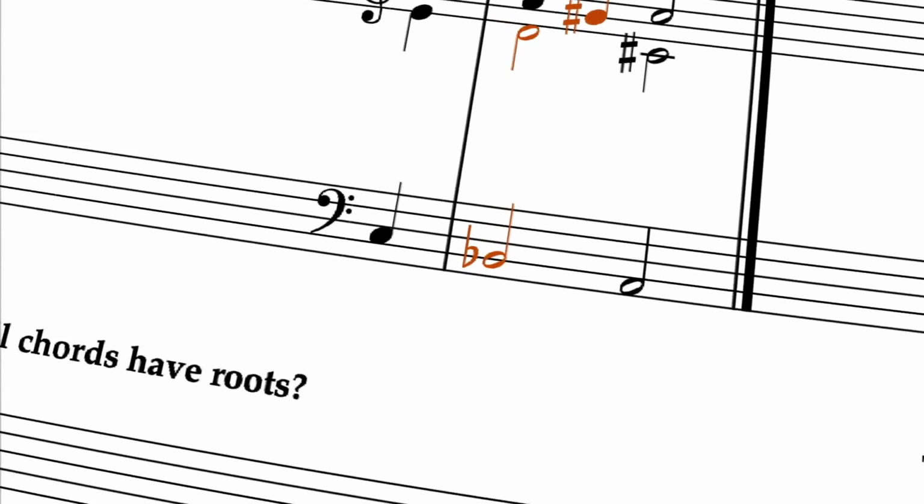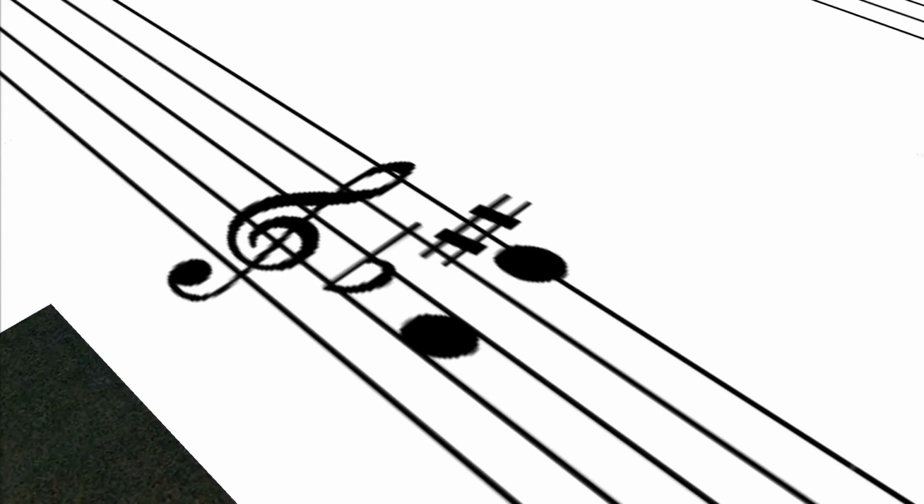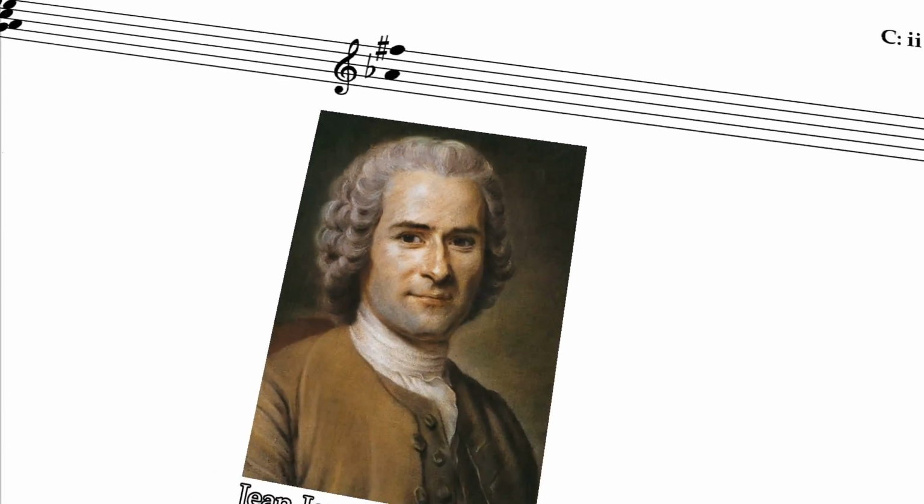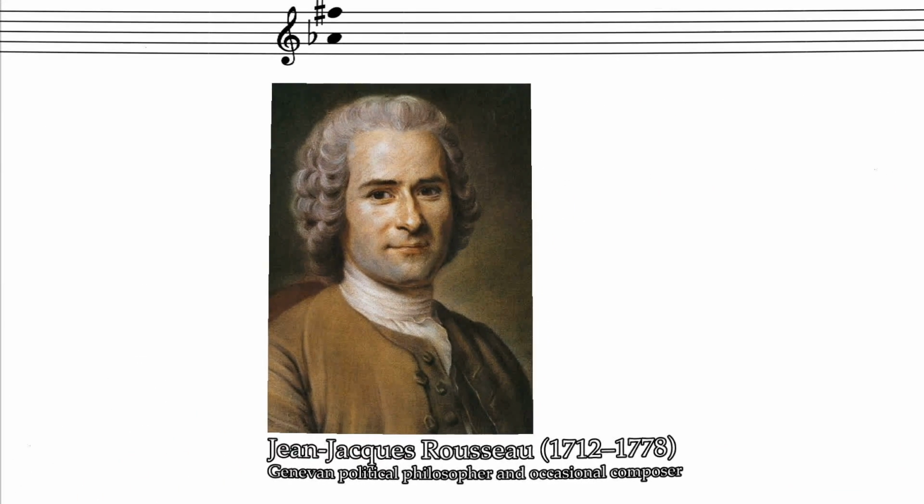An alternative to the textbook definition of root position as a harmonic stack of major and or minor thirds is to think of it more broadly, as what's the most logical and straightforward arrangement of this chord? For most triads, root position is this arrangement. So a chord known for its use of the augmented sixth should be placed in an inversion which privileges the augmented sixth. Enter Rousseau, who believed that the chord had to be built on the flat submediant. But this neither explains nor solves our root problem.